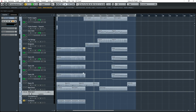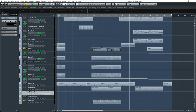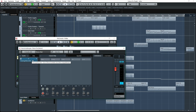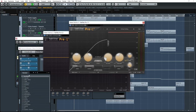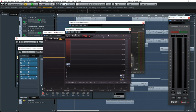Gonna do some mastering and then gonna go back to make sure that everything sounds good. And I have to remove these. Gonna save that for later, just in case. Okay, mastering, let's see. So what I like doing is just put an equalizer in first, then a compressor, then a limiter, and the last one, the dynamic range meter. So I know how loud it really is in the end.